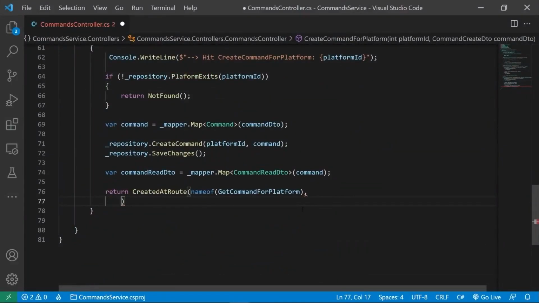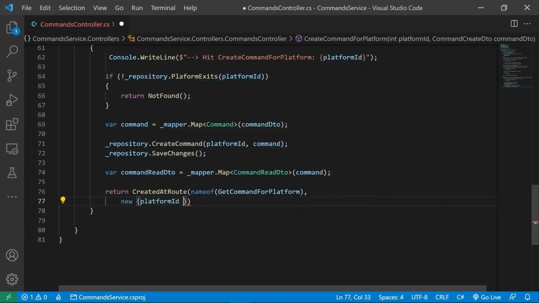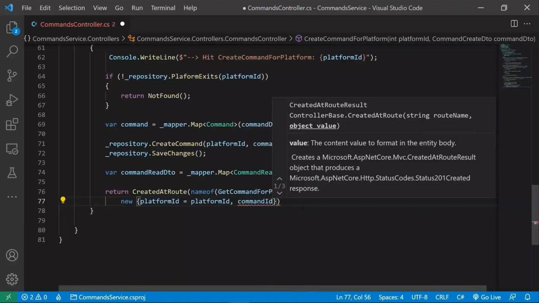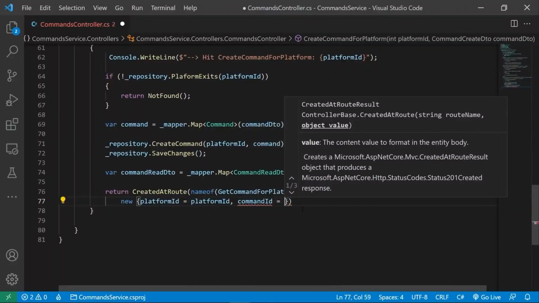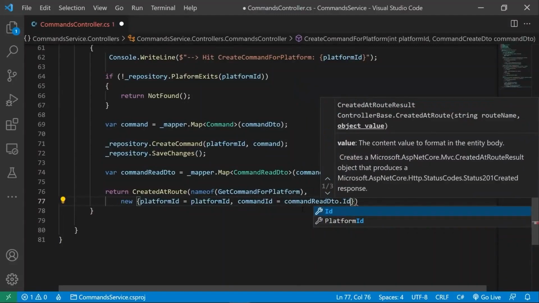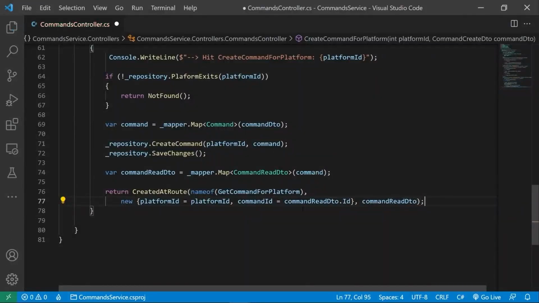And tab in, and then we're going to do new platformId equals platformId, commandId equals commandReadDto.Id, and then finally we'll pass back our commandReadDto as well. Okay, so as part of the resource, we need to pass back both IDs for both our platform and our command. All right, I think that should be good, and that returns a 201, obviously.